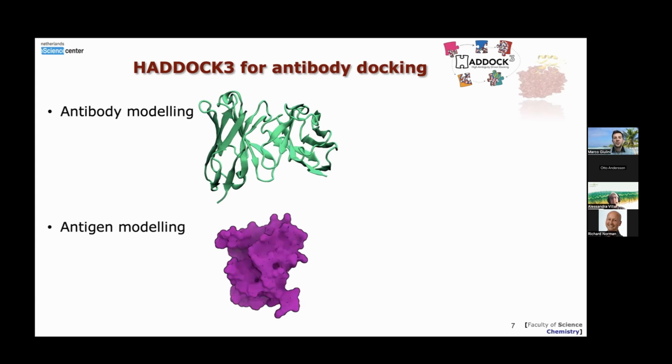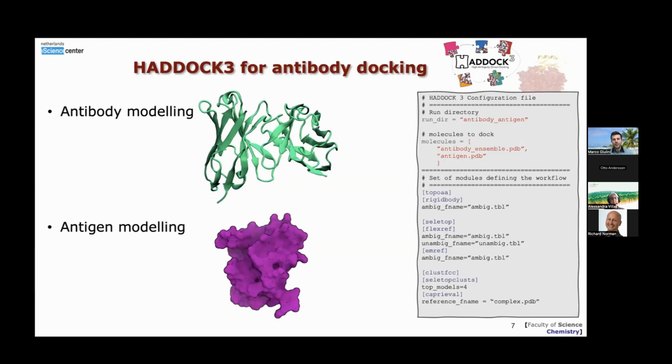But for the antigen, keep in mind that it's a lot more likely that you can find a structure of your antigen, or maybe a homologous structure of your antigen, in the PDB, and that is going to be most of the time more accurate than what AlphaFold is going to give you. So we don't always have to use AlphaFold to model our antigen. We can use it when we have, of course, no structure available.